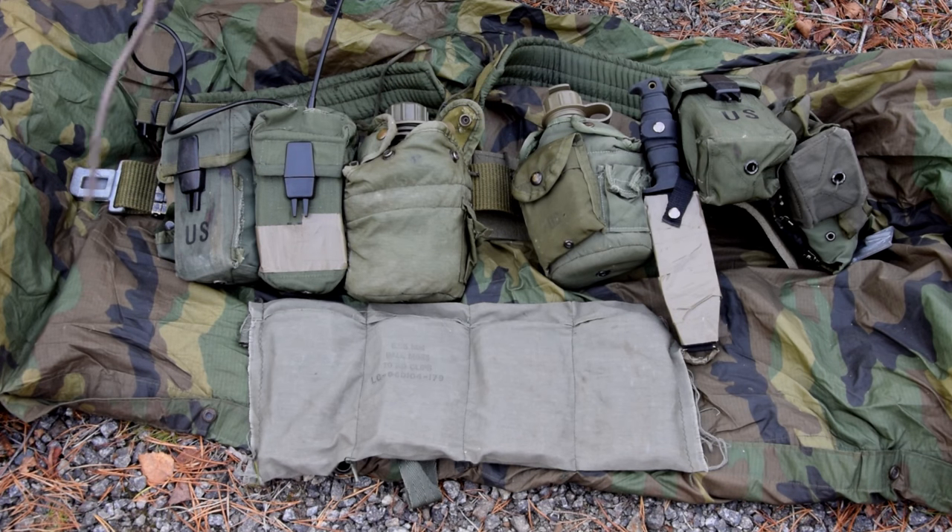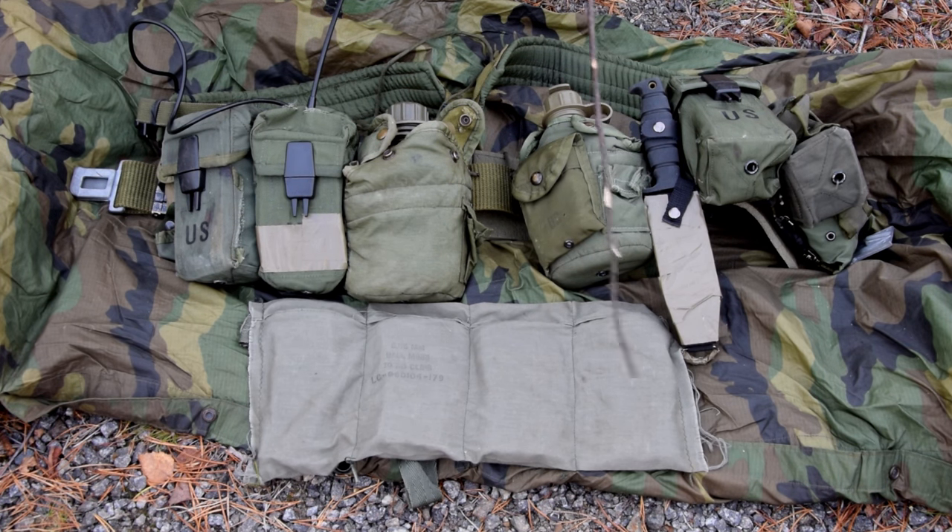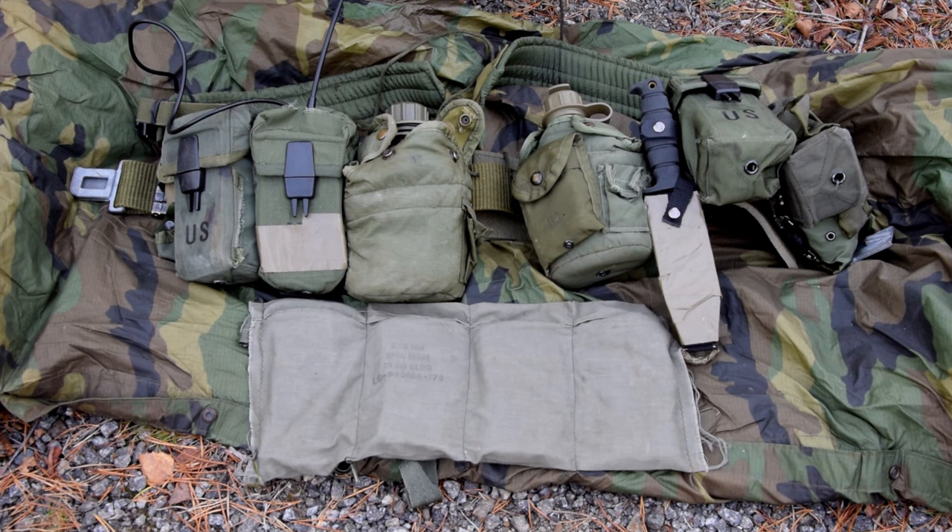The first thing is the bandolier. As you guys know, Alice gear doesn't have that much carrying capacity. I have two magazine pouches, both of which are used for magazines. So I have six magazines on my belt, one in my primary, and four in this bandolier. They're all metal — I think their capacity is around 90 or 100 BBs or something like that. If the games are lasting longer, like a couple of hours, I usually take this bandolier with me for some extra ammunition.